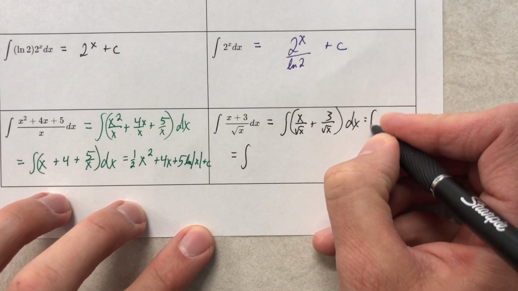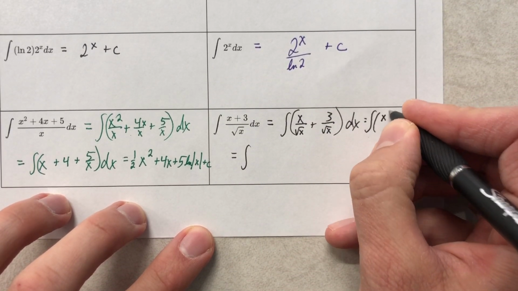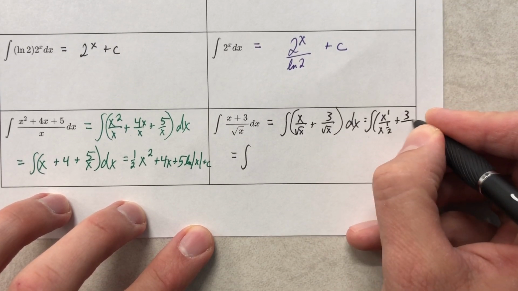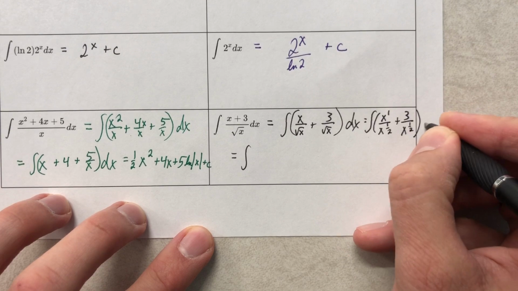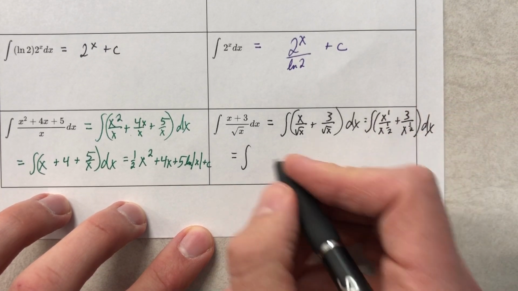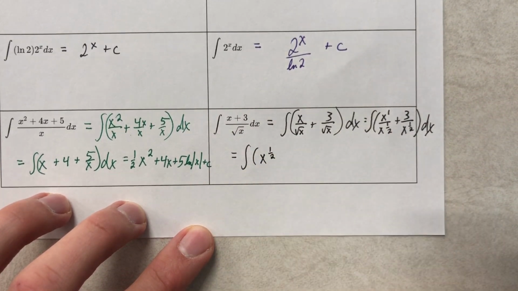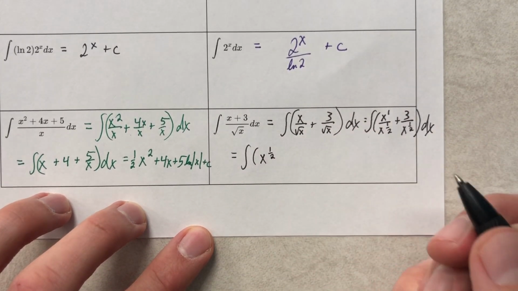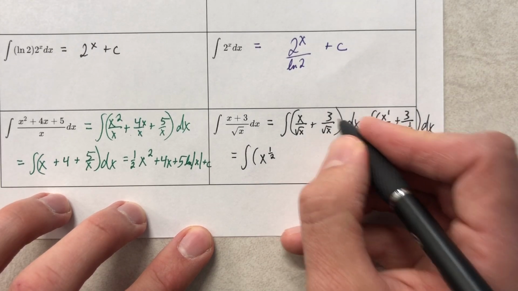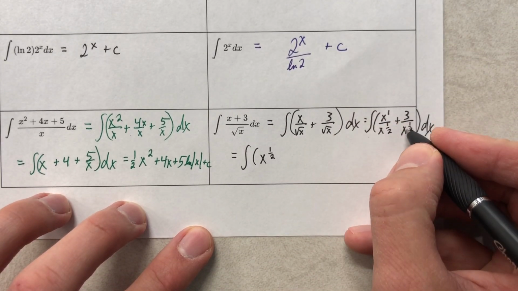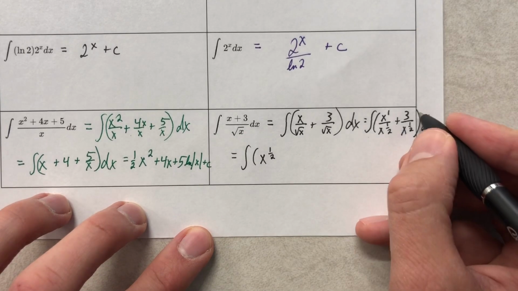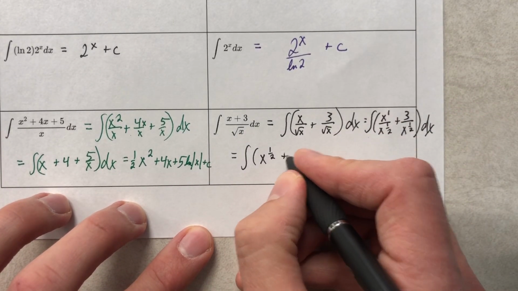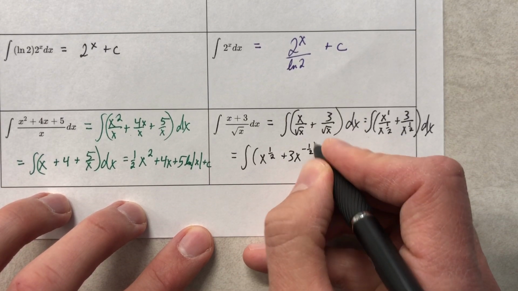If you need to write this step in the middle, you may. I find it necessary to write this just for the sake of explanation. 3 over x to the 1/2. There we go. We'll do 1 minus 1/2, and it gives us 1/2. Yes, that's a square root, and it makes sense. The square root of x goes into x, square root of x times. And then 3 over x to the 1/2, you could bring that up, or you could think of it like x to the 0, and then 0 minus 1/2 will still give you negative 1/2 there.